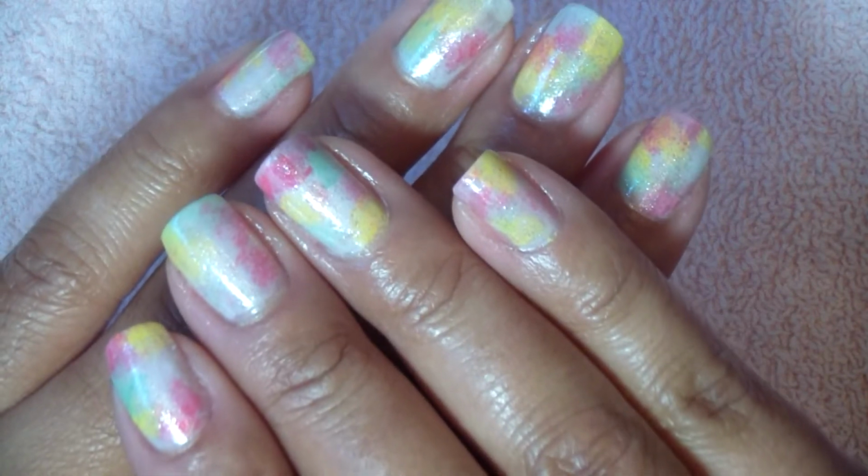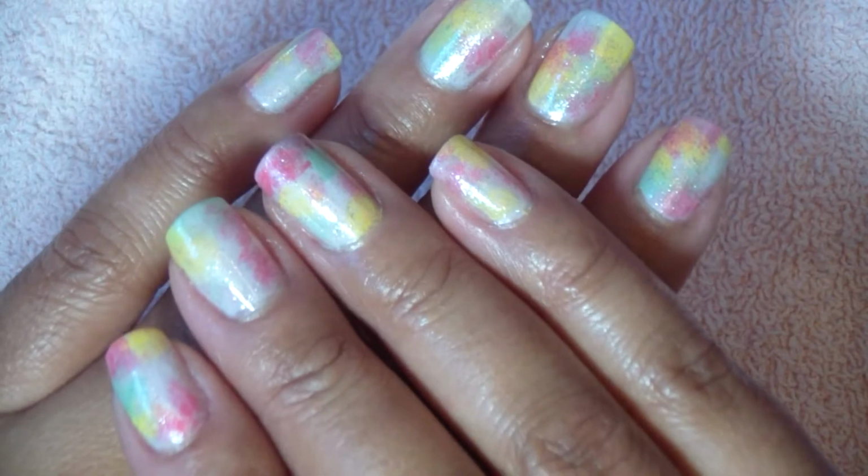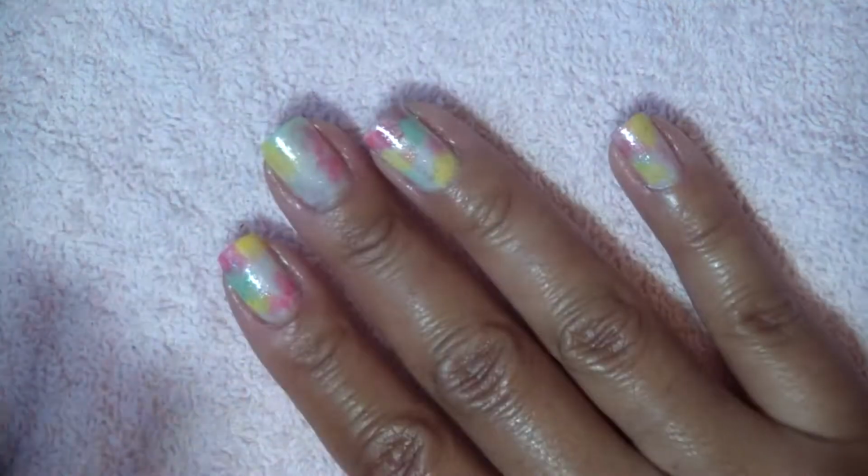I think this would be a really fun background to stamp on or to add any other little nail decals that you might have. I think it'd be really cute. So let me show you what I used and then we will go from there. So there's a lot going on here.